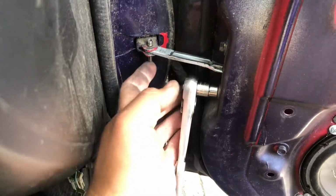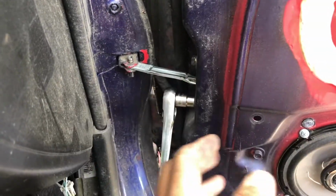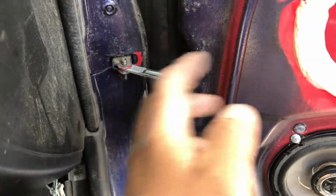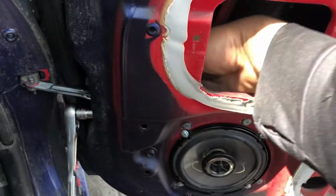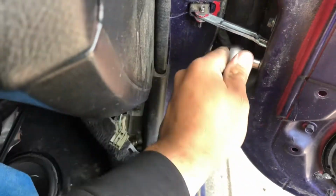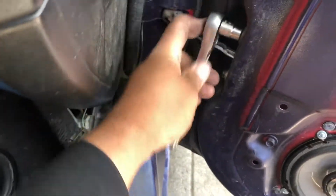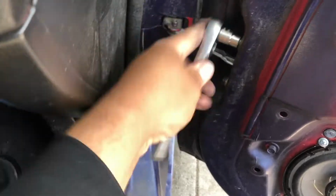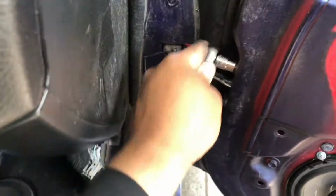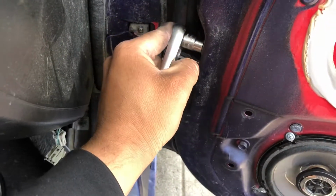It's really easy to install. These you just pop out with a hammer, and then the door will come off. Really easy. And you have two 10mm. You take them out, and you could just grab it from in here. And now I'm just tightening them down, making sure they're tight and secure. Car needs a lot of love.